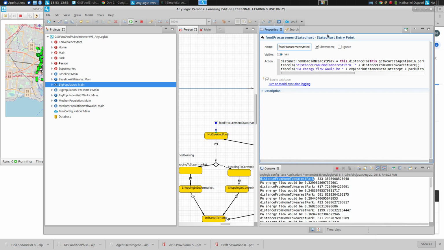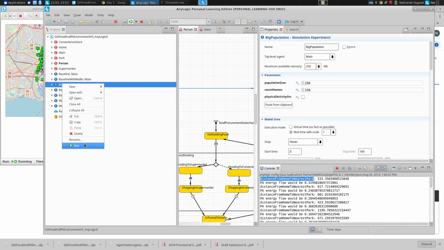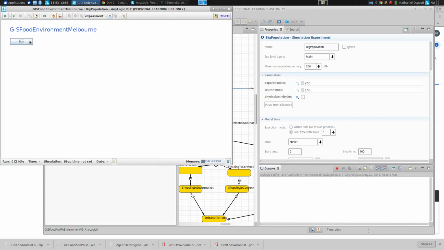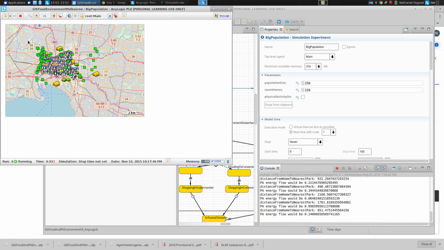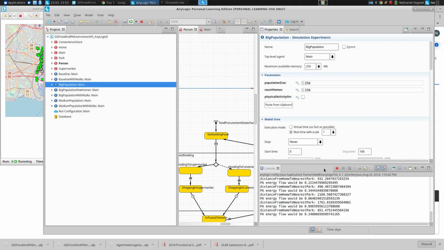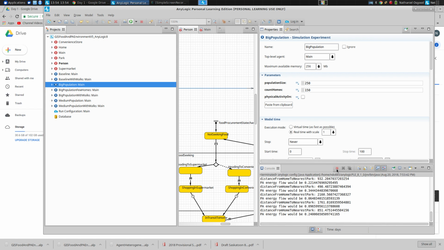Those are most of the features of AnyLogic. I will note a couple of things. One thing is that when you run a model and you want to stop it, you want to cease its operation, there's a couple of ways to do it. One thing is the button here. You can close the window. The most reliable and quick way, in my experience, is in this console to use this stop button here. And that will terminate it lickety-split. There's also a similar button up here that would terminate it in a jiffy as well.